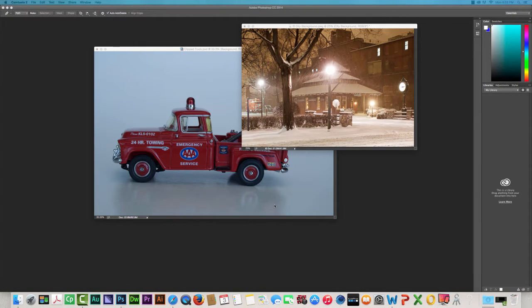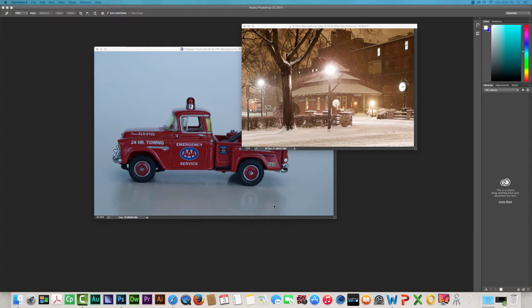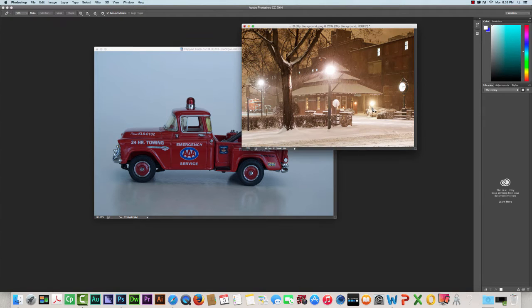For my screencast, I'm going to demonstrate how to use Adobe Photoshop's pen tool to create a clipping path. Clipping paths are essential because they allow designers to trace the outline of objects to cut them out, or eliminate the background. I've used clipping paths several times in this course to edit the images I've used in projects. In this demonstration, I'm going to create a clipping path around this picture of an old toy truck to remove the background. Once the background is removed, I want to place the truck into this old city scene.